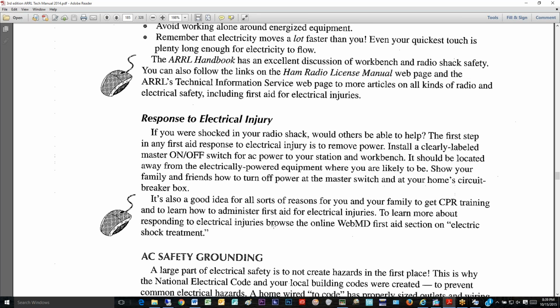Wayne says, remember that 1/1000th of an amp, your circuit in your house is 15 to 20 amps. Thank you, Wayne. That's exactly correct. We're talking about 1/1000th of an amp, so it's a tiny thing that can stop your heart. Your house normally has 15 to 20 amps. Thank you so much, Wayne. That's exactly correct. Okay.